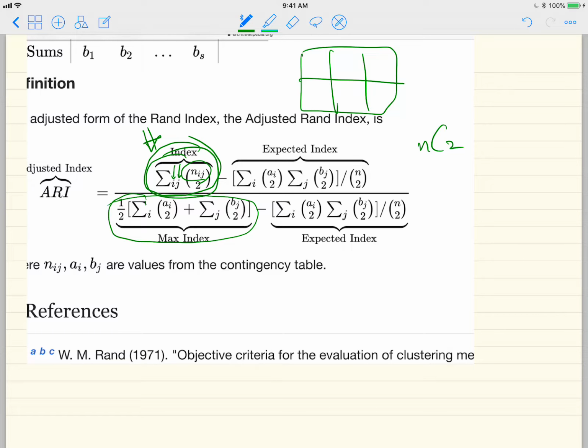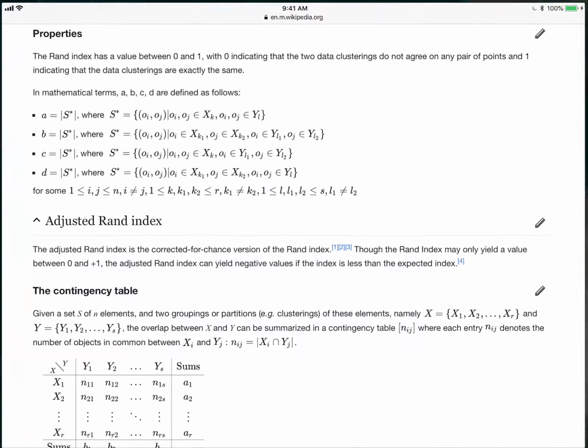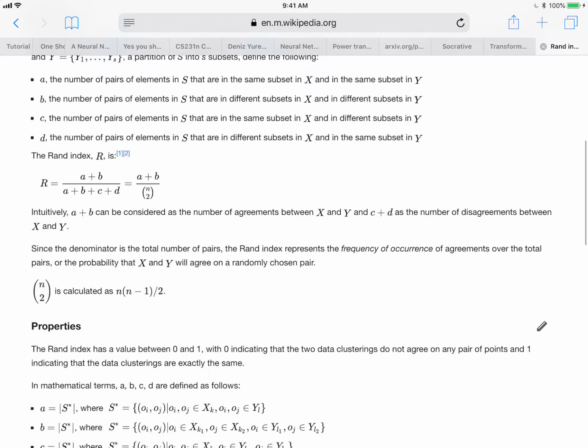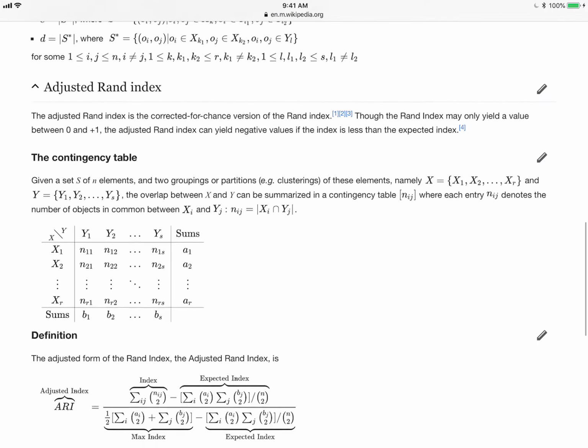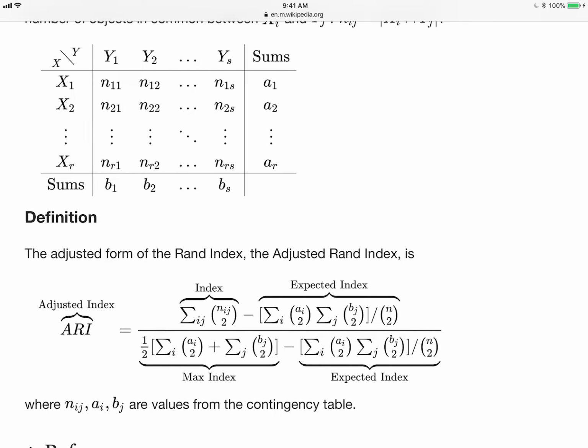I cannot explain. I thought I understood this, but okay. If someone can understand, it's on the Wikipedia page. Why do we have this maximum index on the bottom left?